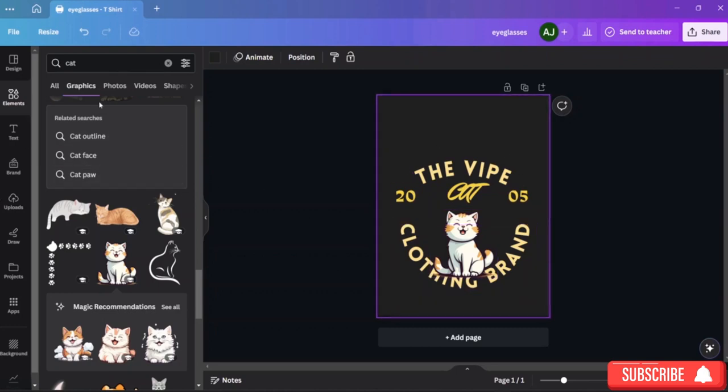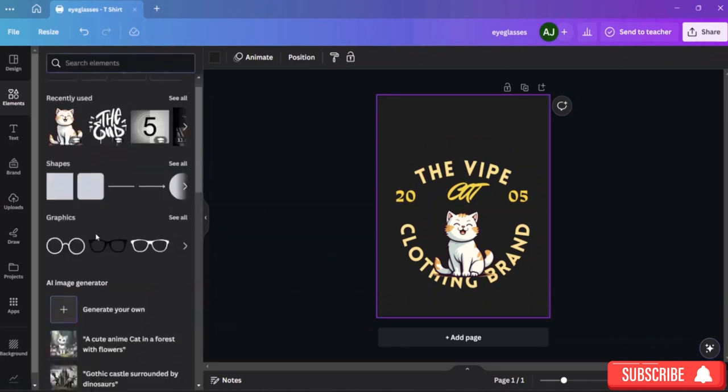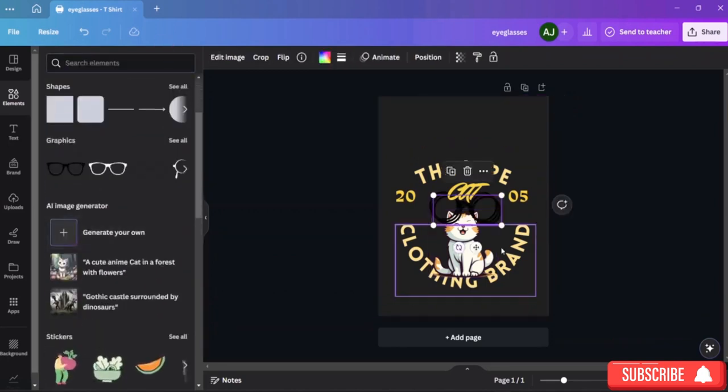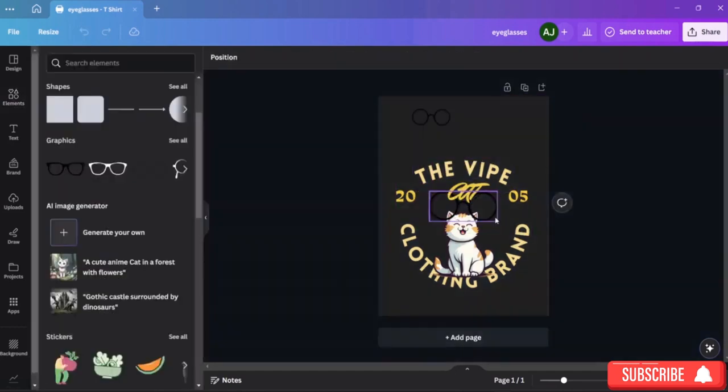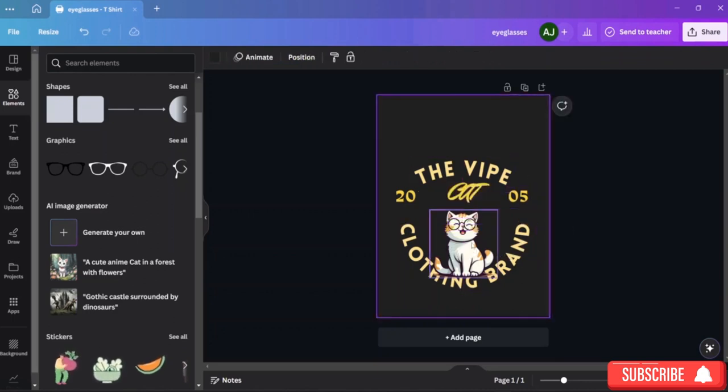I can also add different types of designs. If I again come to all graphics, I will just click here. And now here you guys can see I do have this graphic as well. So basically I can just decrease the size, and here I will delete this one, and this one also I will delete. I will only keep this, and I'll try to adjust it in the face. So here you guys can see I can just adjust this with my mouse, and now I have adjusted that particular spot as well.